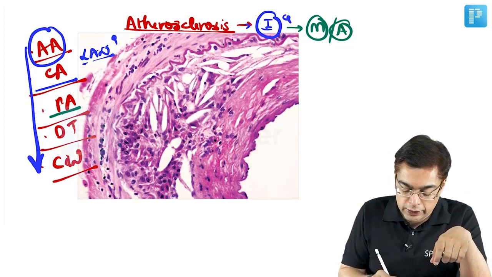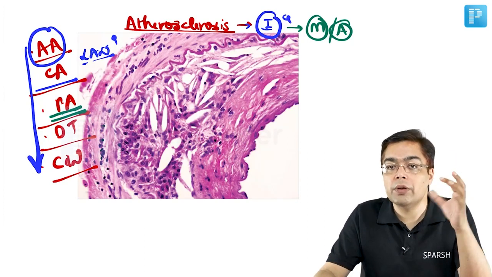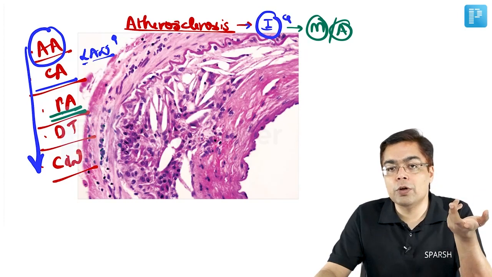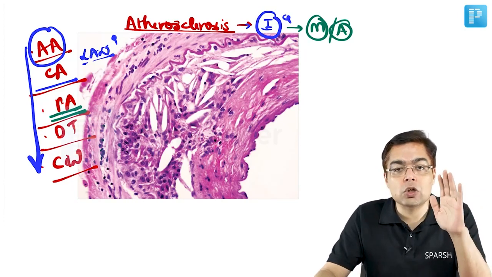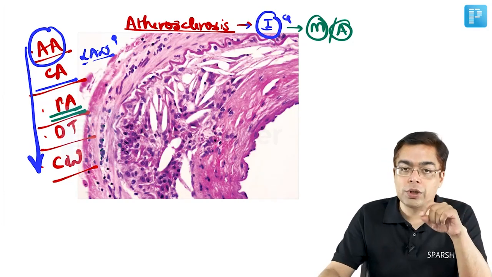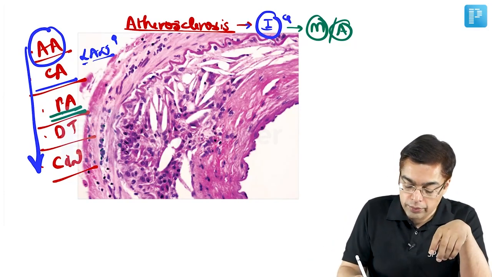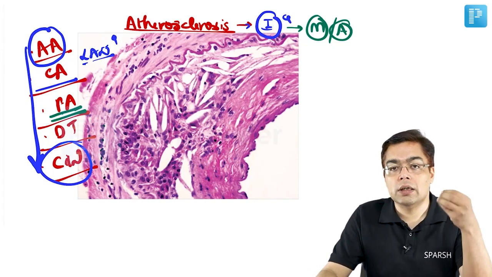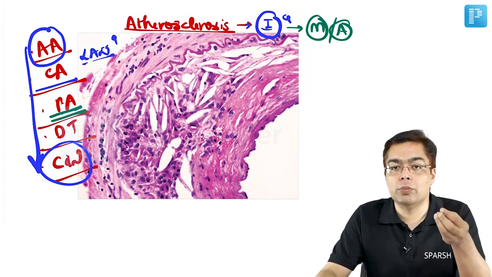Since we can get involvement of the popliteal artery, there can be aneurysm formation in the popliteal artery as well, and that is going to be helpful for you to recall. The popliteal artery is the commonest peripheral vessel showing aneurysm formation. Involvement of the circle of Willis can be responsible for causing manifestations in the form of stroke.